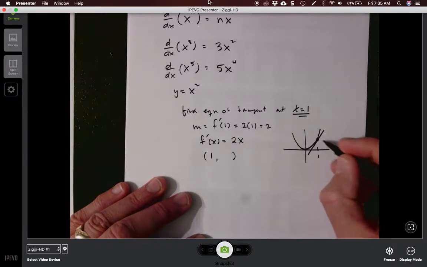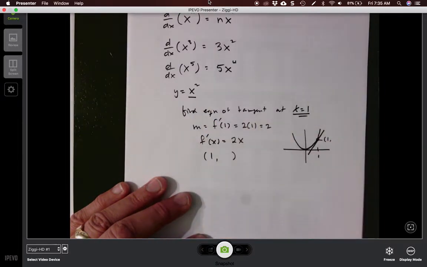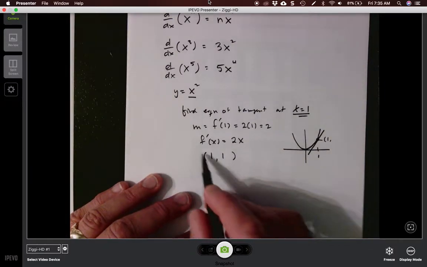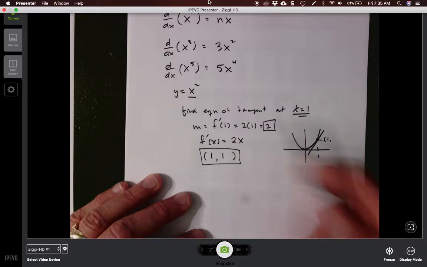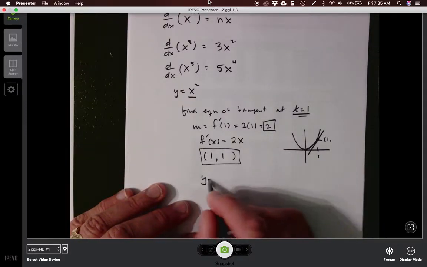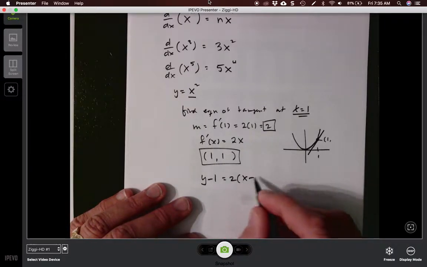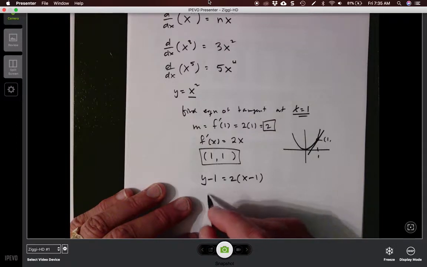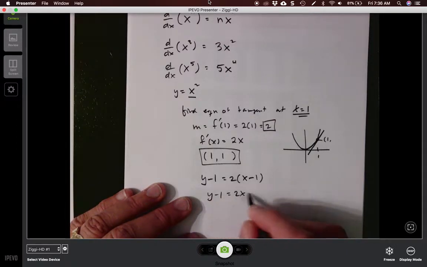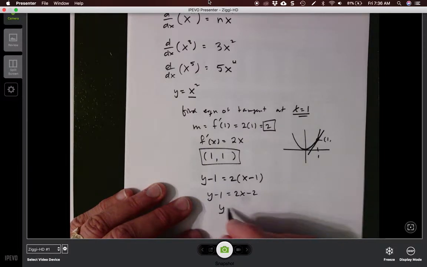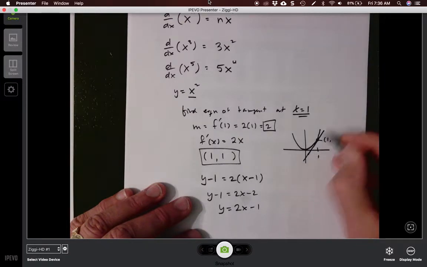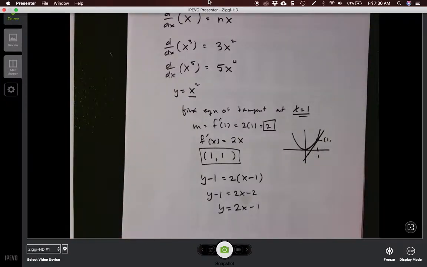So a point that's going to be on the graph would be when x is equal to 1, y is going to be equal to what I get when I plug 1 in here, and we're going to get 1. So now the question is, what is the equation of the line that goes through this point that has a slope of 2? And I think a lot of you did this: y minus the y-coordinate equals the slope times x minus the x-coordinate. And then just wrote this as y minus 1 equals 2x minus 2. Bring the 1 over, and your equation is y equals 2x minus 1. So the equation of that line ends up being just y equals 2x minus 1.